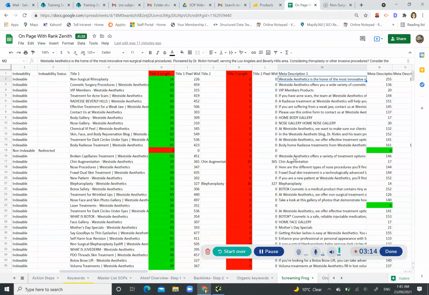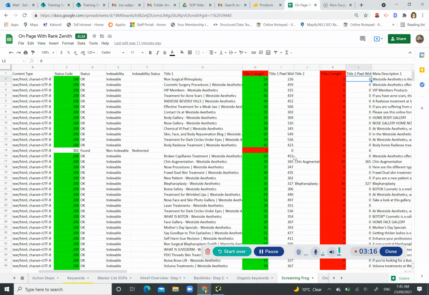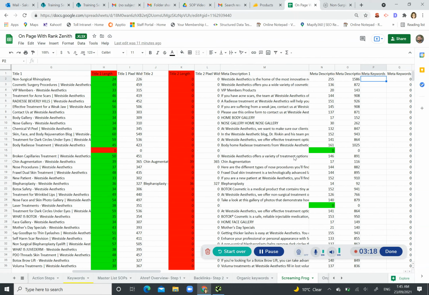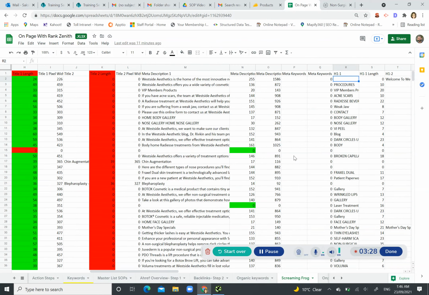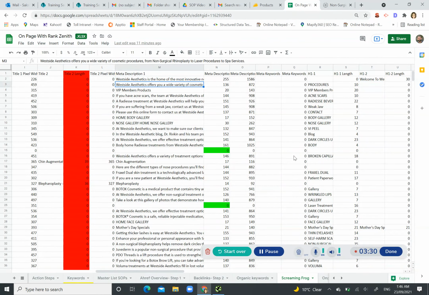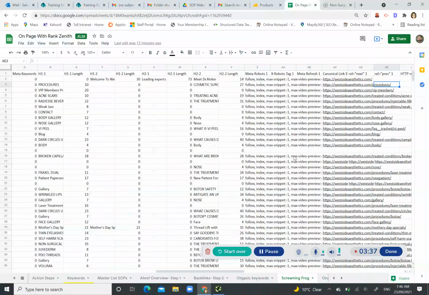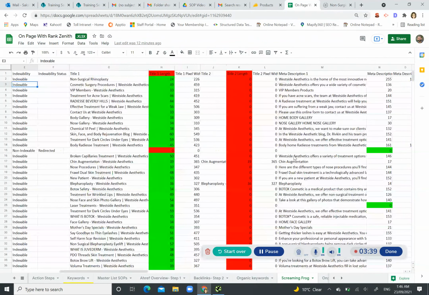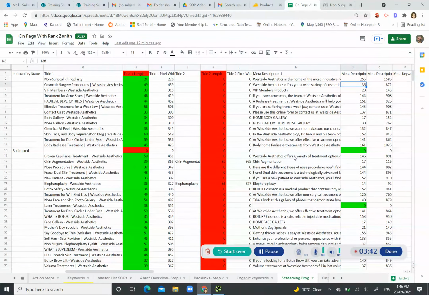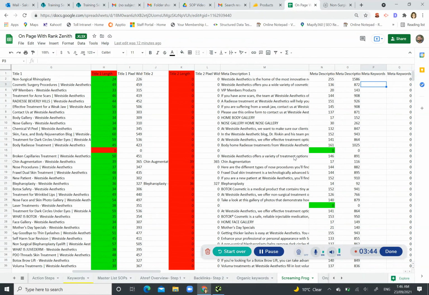Going forward, we can look at things like description. There are other things that you can ignore: title, pixel, and length, etc. You can just ignore that. When you go into meta description, again, it does the same thing. If your meta description doesn't have enough letters, it's gonna show up as an error, and then you can fix it. And you need to make sure you have up to 160 characters.